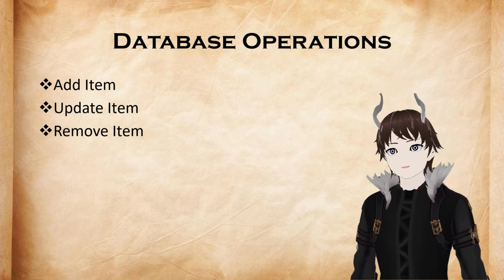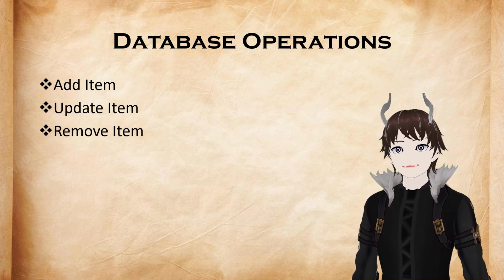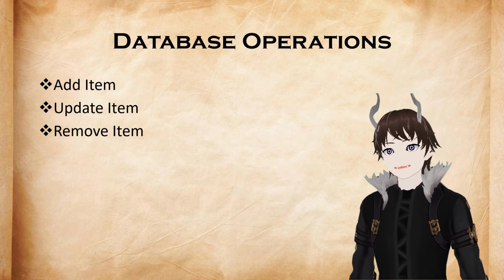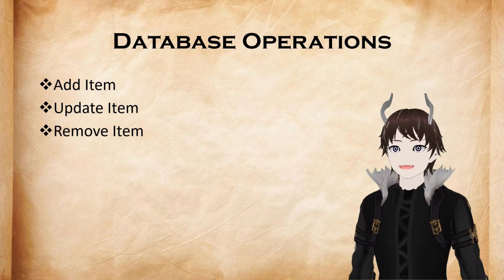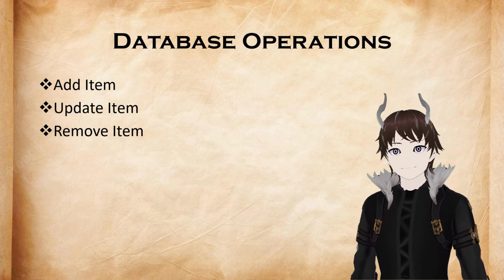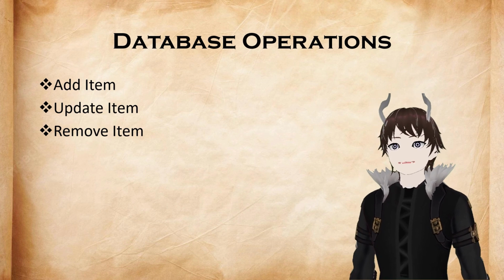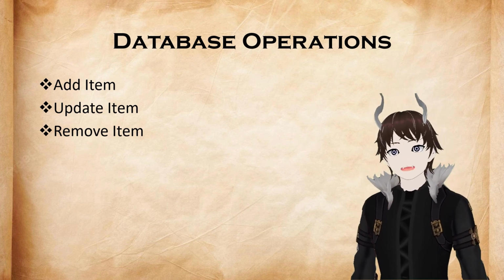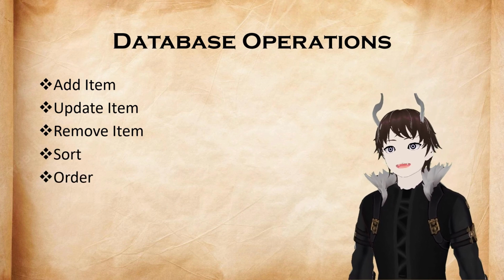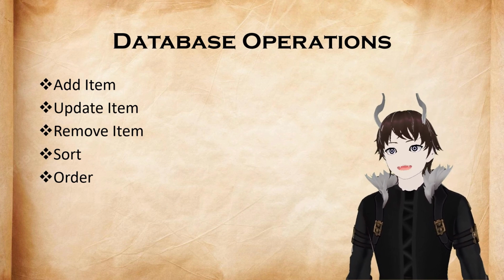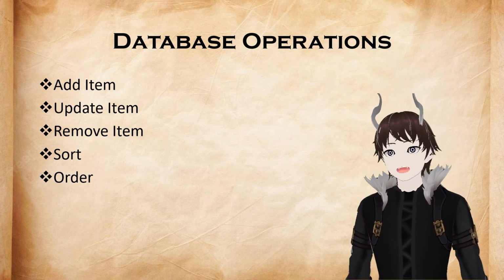So it's up to you if you'd rather create multiple functions, or maybe some kind of a driver variable, which will change which parts of the code are run, or maybe keep the removal function itself simple, and just surround it with a bunch of other code in the events that call it. The next step, sorting and ordering, is the second part of adding a basic database functionality to our system. This step highly depends on what kind of inventory you're working on.